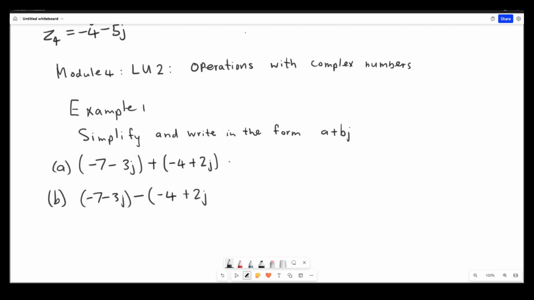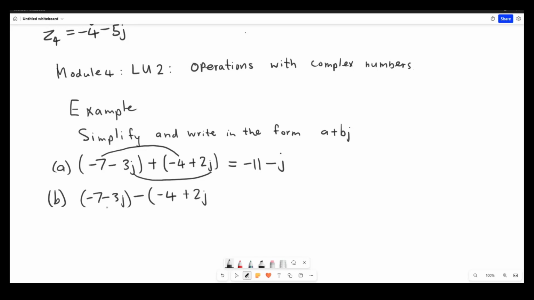So remember, guys, when I do addition or subtraction for that matter, I will be combining the real parts with the real parts. For the A question, this is my own example, it's not the book's example, the guide's example, so I just call it example. The two real parts here I'm adding, and the imaginary parts: -3j plus 2j is minus j. So I combine these two and we got minus j.